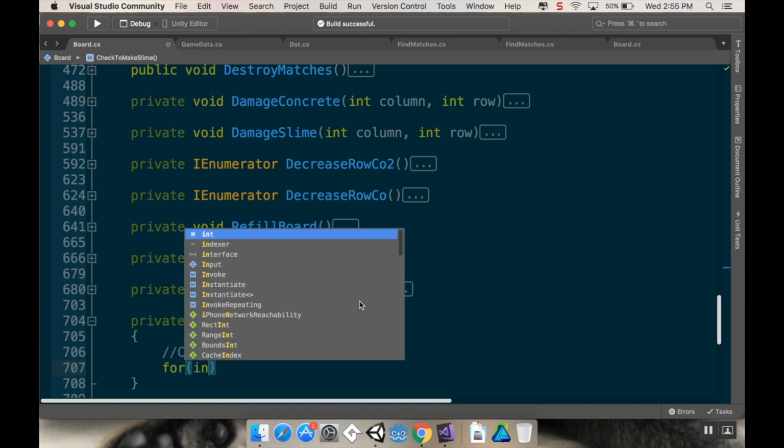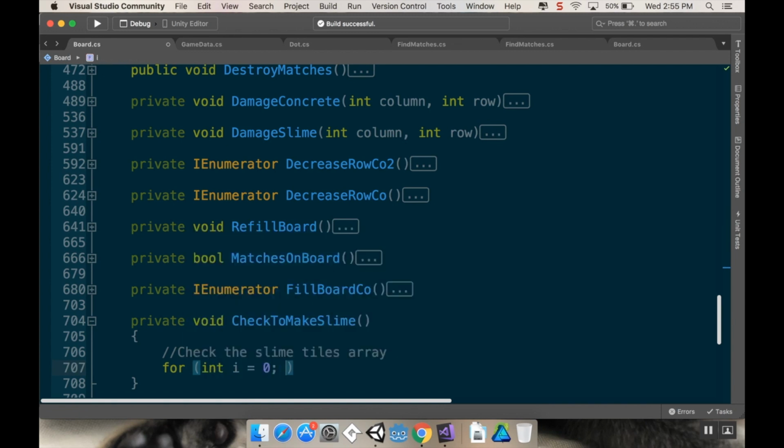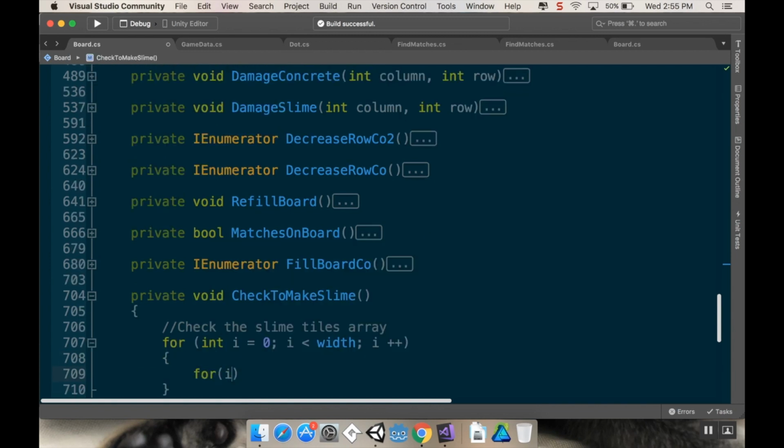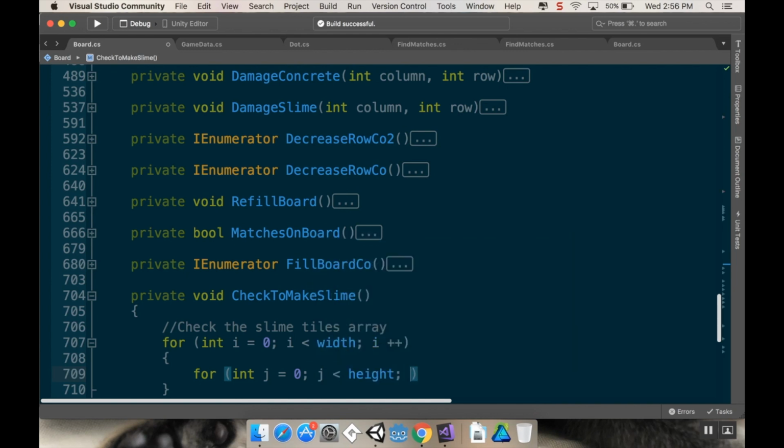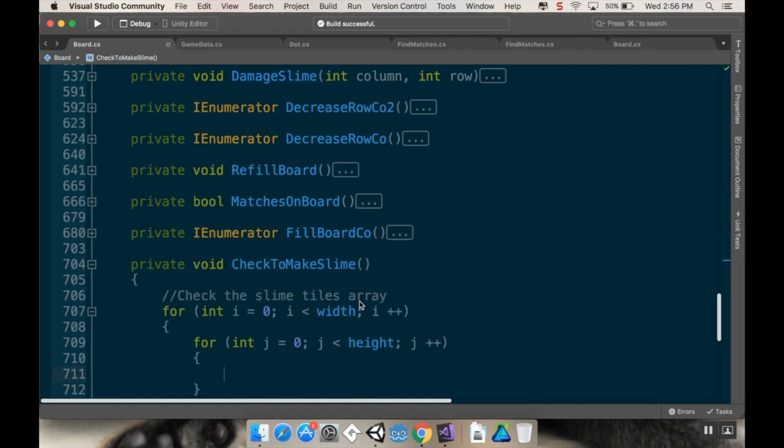So for int i is 0, i is less than width, i plus plus. For int j is 0, j is less than height, j plus plus. So that's checking the entire array.